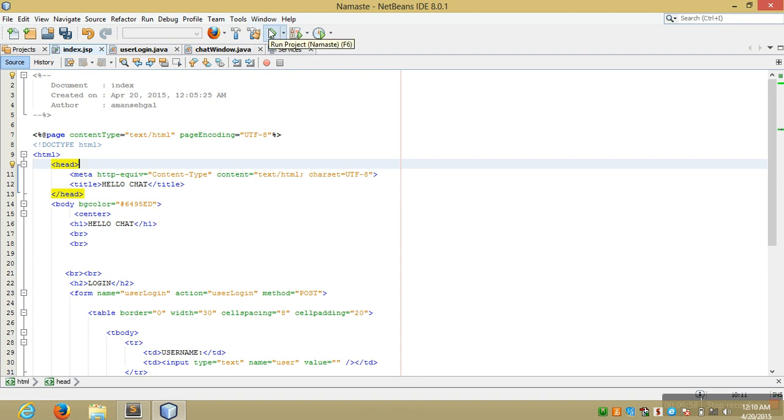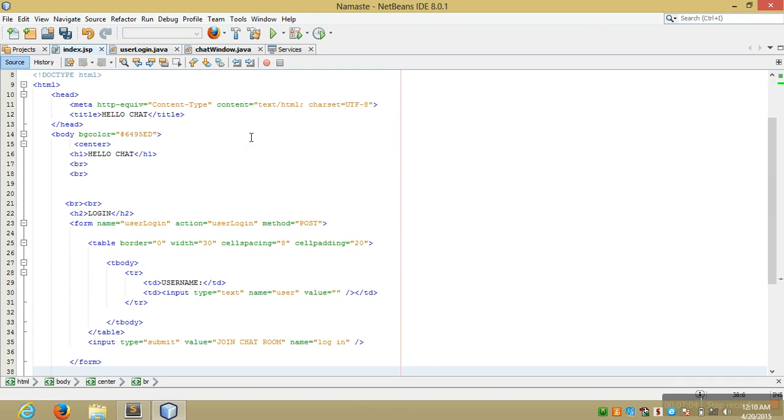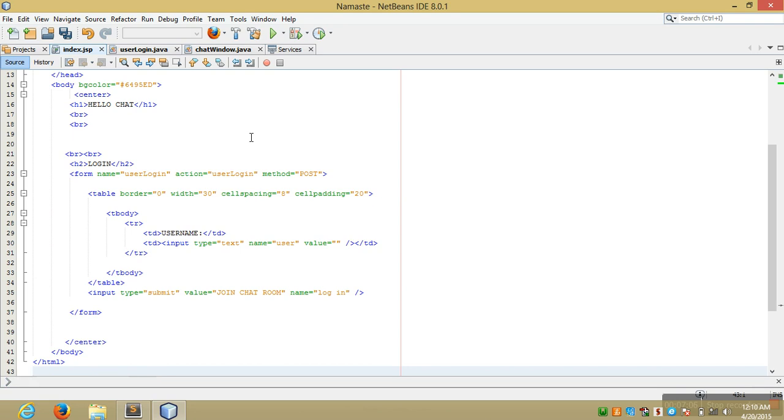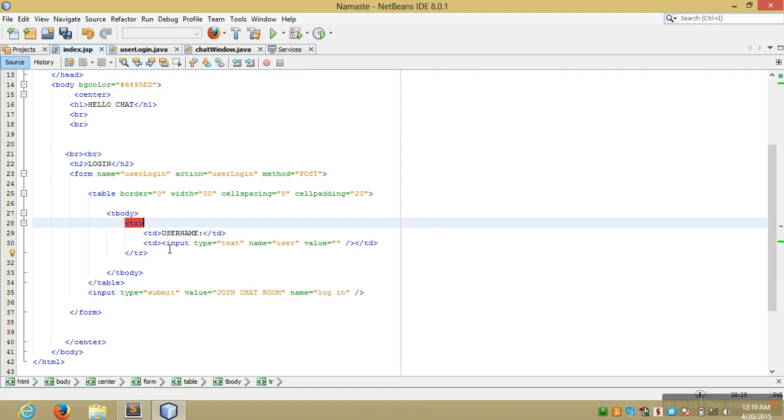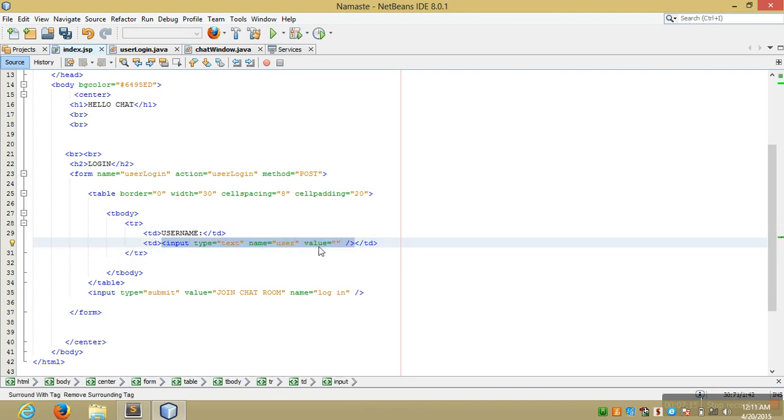Okay, before executing, I will explain you the code. So this is index.jsp, which will be the page that appears on the browser once we execute it. Username, this input is a text input, wherein the user will enter his name.